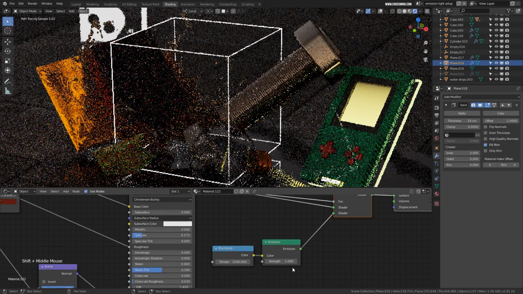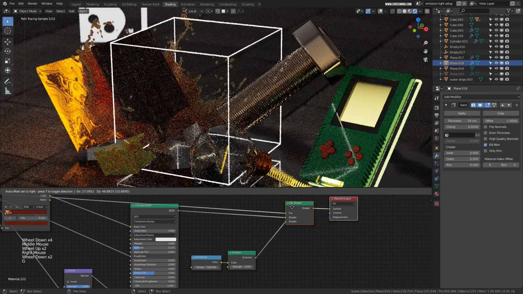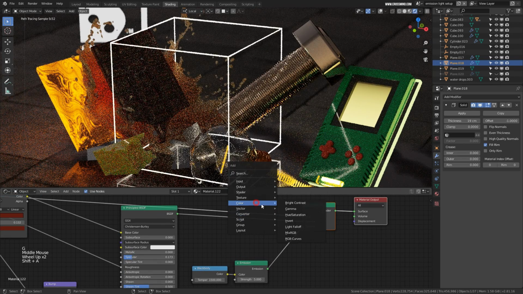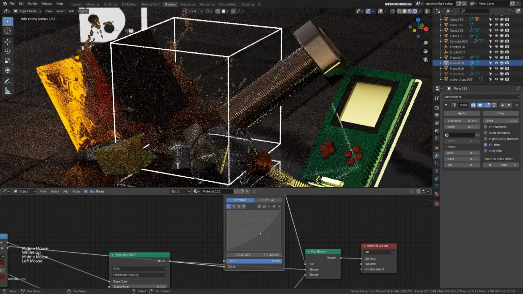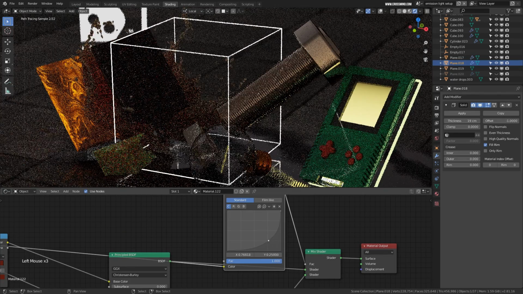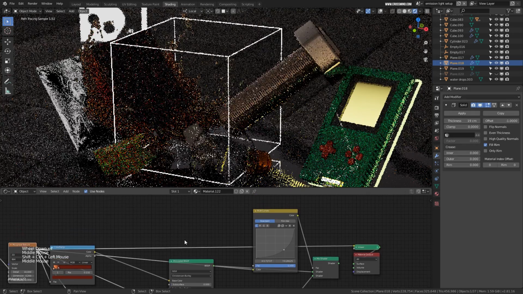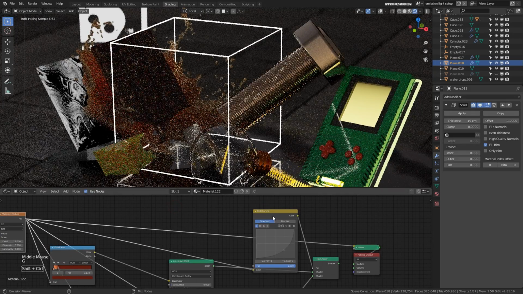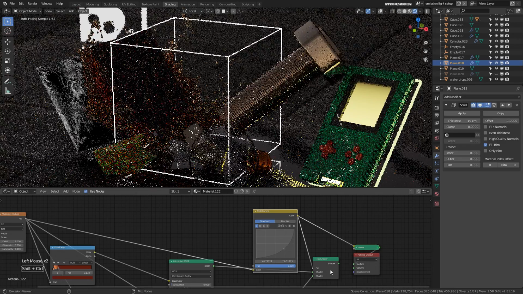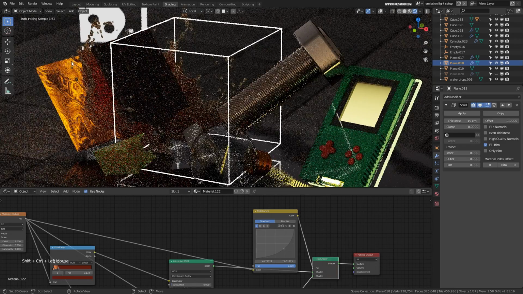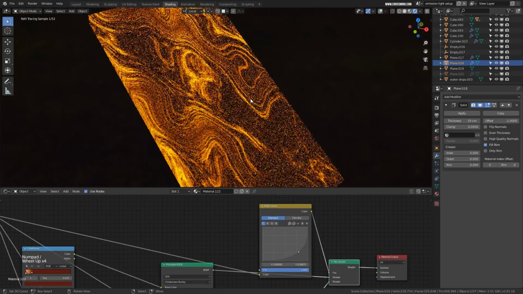So now I'll just increase the intensity of this to 5, and this factor value we are using over here, I can decrease the level of this with RGB curves so that not so much of it is brightened. Okay, so the original texture is this, and if I click on this one, you can see I made the texture a bit darker so that there is a very subtle effect over here. You can isolate this one to see the actual effect.